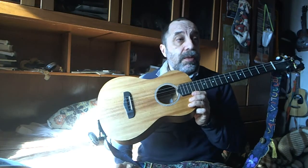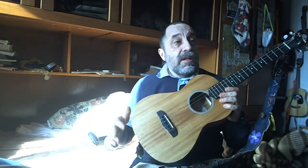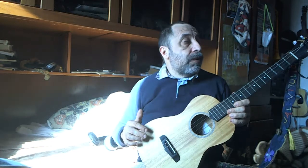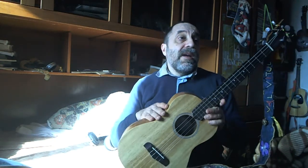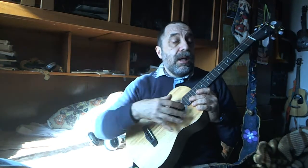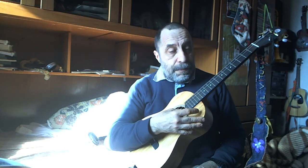It's a Portuguese brand. It's a full solid, no frills instrument, but it's all solid. It doesn't cost a lot, around 140 euros, which is quite a bargain. But since I have other three baritone ukuleles, and as you can surmise, I have a penchant for ukuleles, baritone ukuleles. I have a sweet spot for them.